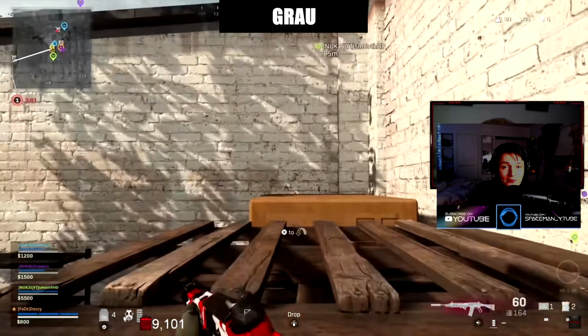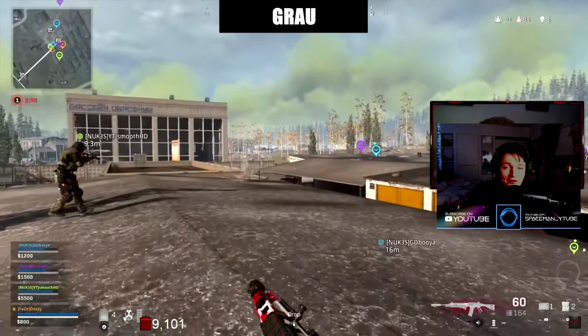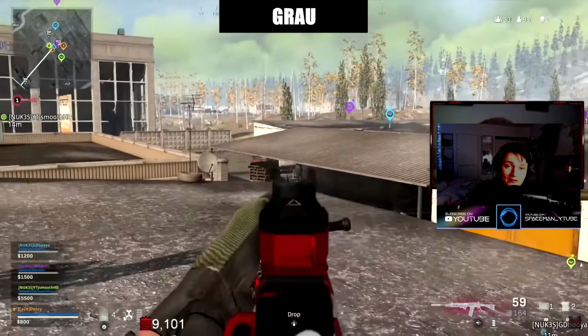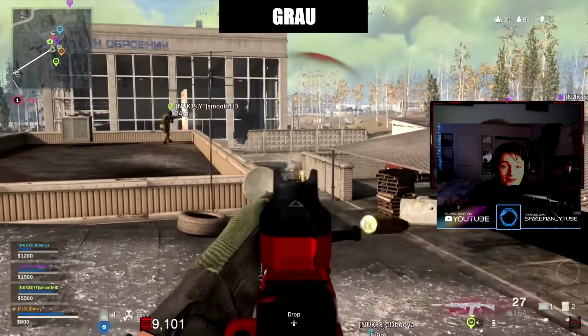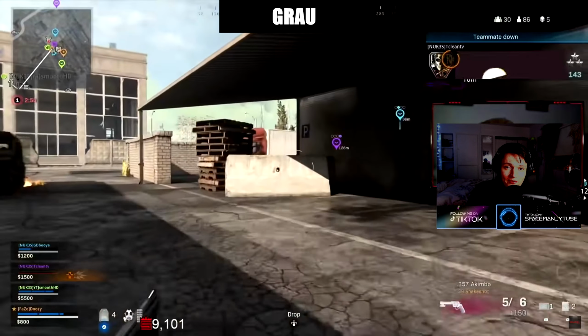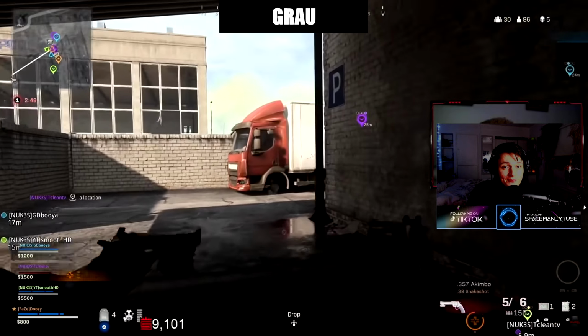Not only that, as you all know, the iron sights on the Grau are so good, probably one of the cleanest in Warzone, so you could bang on a few attachments to make your ADS quicker or to make your recoil control even better. This thing's had some nerfs over time. The reason for that is just because it was so good.